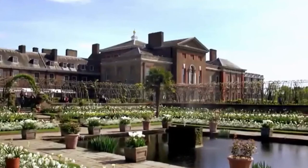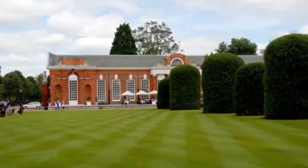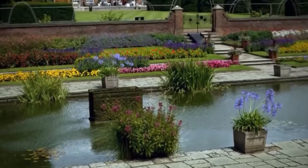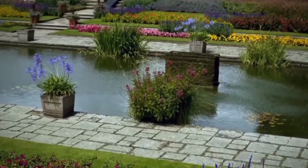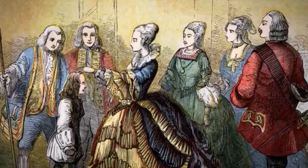Costs for the orangery more than doubled during construction. Inside, to see it is to believe it. It's absolutely delightful. It's a veritable feast for the eyes. So lovely was Queen Anne's new orangery that she found it too good to use only for gardening. She ended up using it as a ballroom and also as the place where she performed the age-old practice of touching for the Queen's evil.